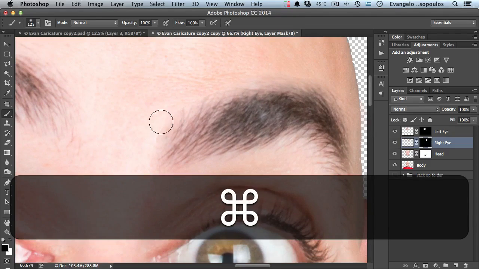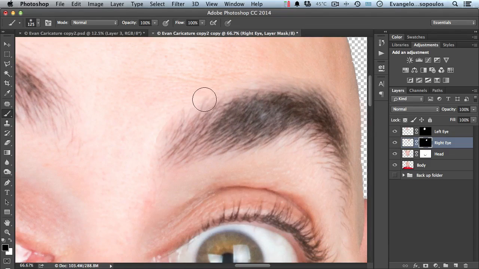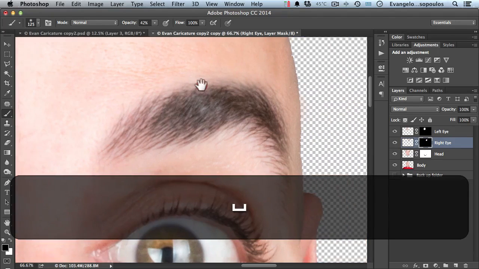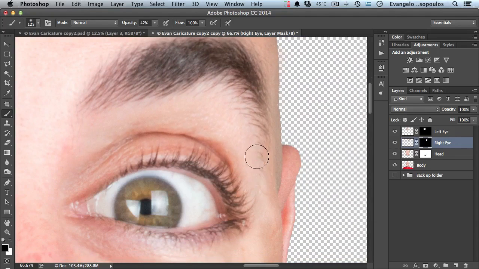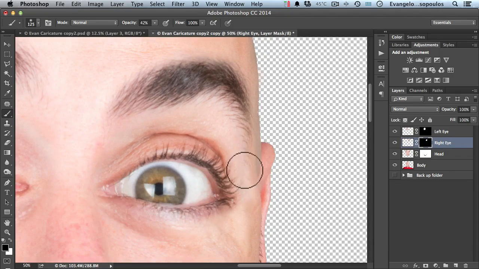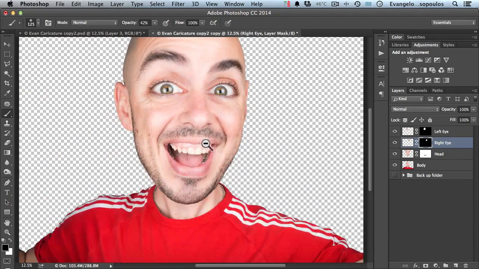Great. So my eyebrow is looking good. Of course, I will have to soften this area over here. So I will take the opacity to 40%. And of course, I will try to, you see that? Blend the new cut with the old head. So it looks good. Of course, here, if you try, you will be able to fix it, but it's no problem for me. Maybe I will fix this hair later. So this is my face. This is my head, my new head.